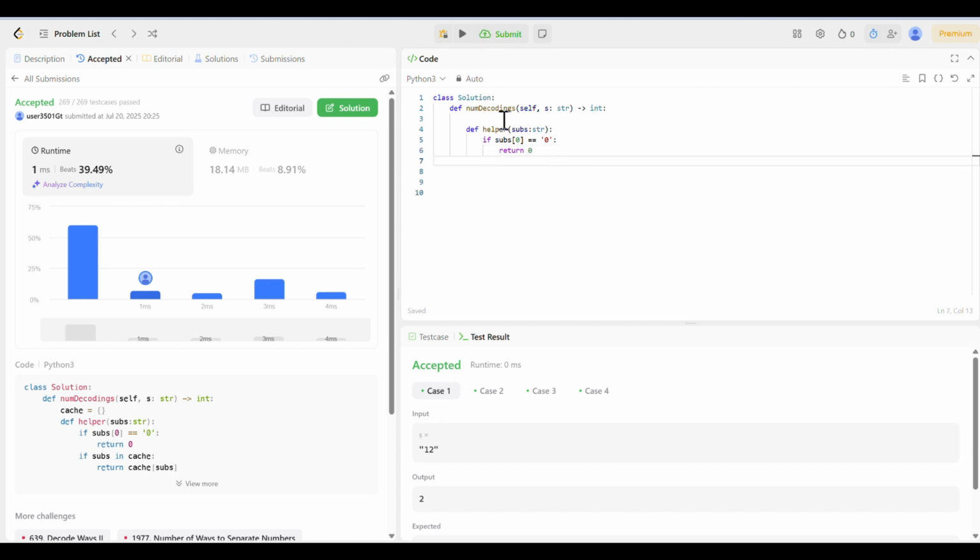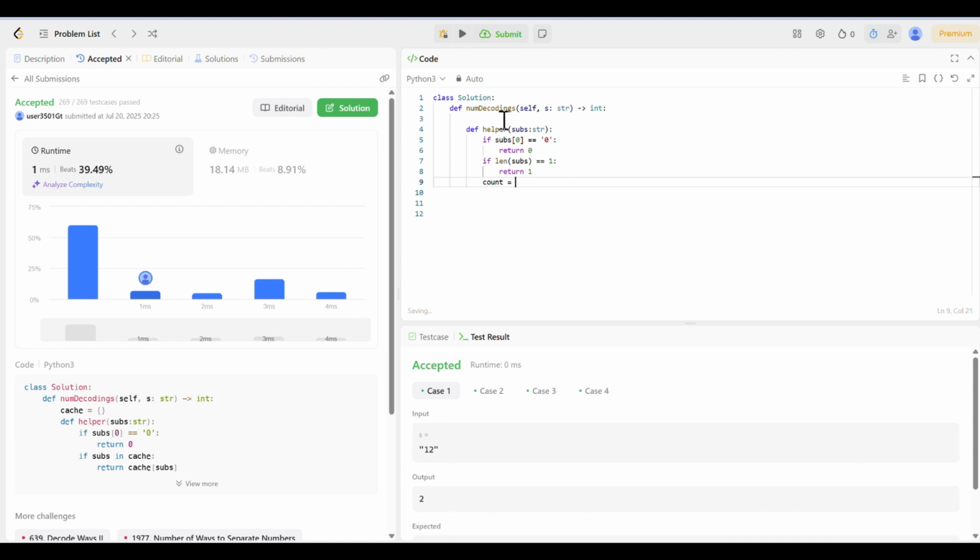It's invalid, right? So if the substring's length is 1, then we can return 1.